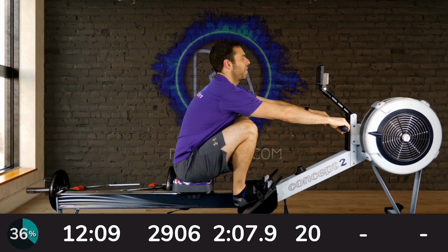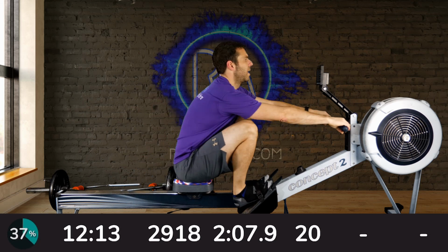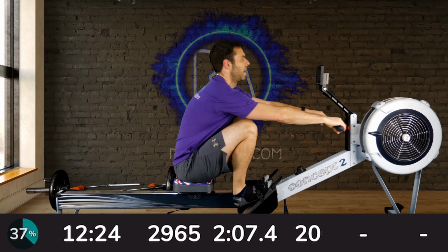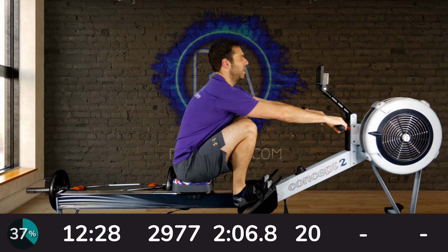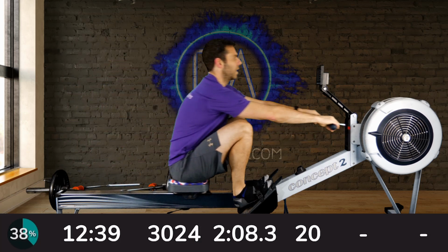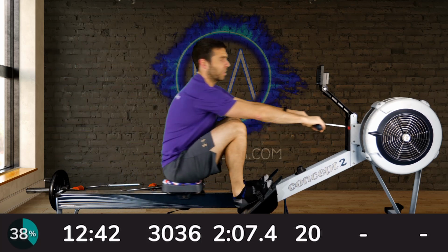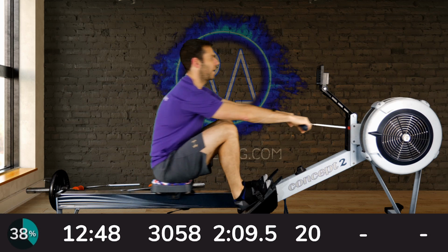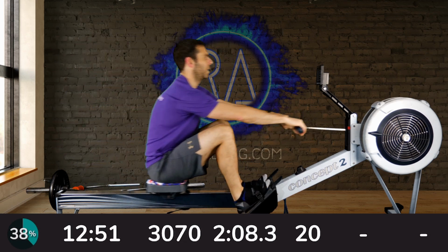But you then have to think, why have I spent all this time training to be more powerful, to be faster, if when it comes to it, when the cookies are laid out in front of you, if you don't have the brain power, or brain fortitude, more like, to carry on rowing, then you could be the strongest person in the world, but you're not going to get anywhere if you give up 3 minutes into a 4-minute race or something.